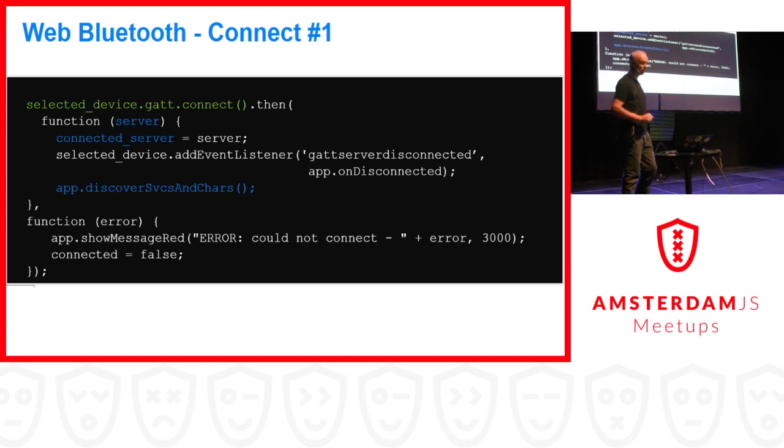To connect, I've got some Web Bluetooth functions I can call in the object that I've just been given. One of them is connect. Don't worry about GATT there, that's another Bluetooth technical term you will see from time to time in APIs. Once I've done that, I'm probably going to register an event listener for disconnections, because I do want to know if the device disconnects. Maybe the user walks out of range, so I want to take care of that. There's a user experience opportunity there, if nothing else.